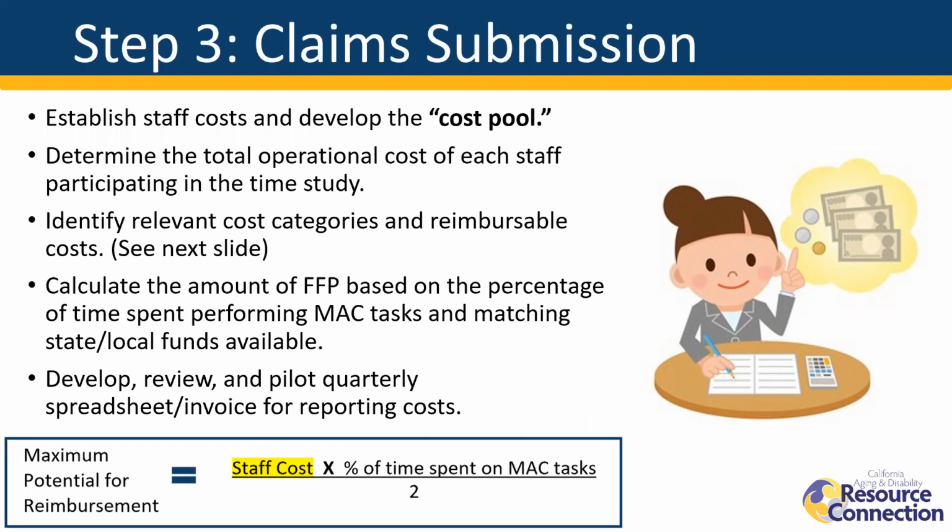The spreadsheets need to document the cost for each staff, isolate salaries and wages from overhead costs, document the amount of local matching funds available for each position, calculate the actual amount that can be claimed, and aggregate all of that data. So again, probably a lot more questions than we have answers for at this time, but we envision hammering out all of those details once we get to this stage.